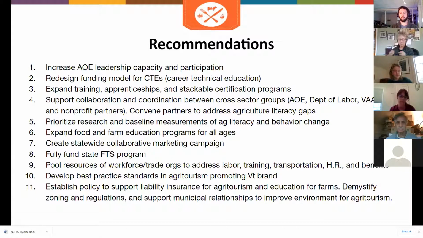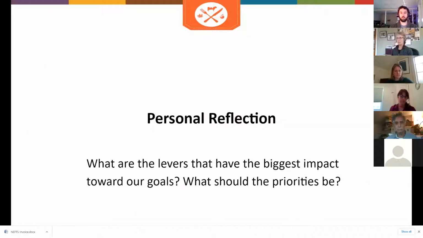And let's identify those. We've been asked to identify some of the priorities, and I think prioritizing based on the goals and some of the slides early in this presentation, what brings us to what Molly was saying, the future food system that we want. And so we would begin now just for a couple of minutes individually to reflect on that. It could be there's a recommendation missing and you want to bring that up and prioritize that. But what of these recommendations would have the biggest impact towards our goal? What would you say are the biggest priorities? And so just a couple of minutes, I wish I had good music to play, to reflect personally.